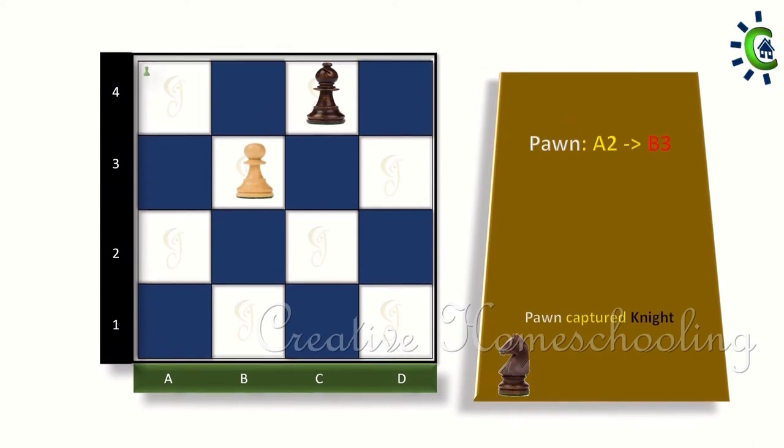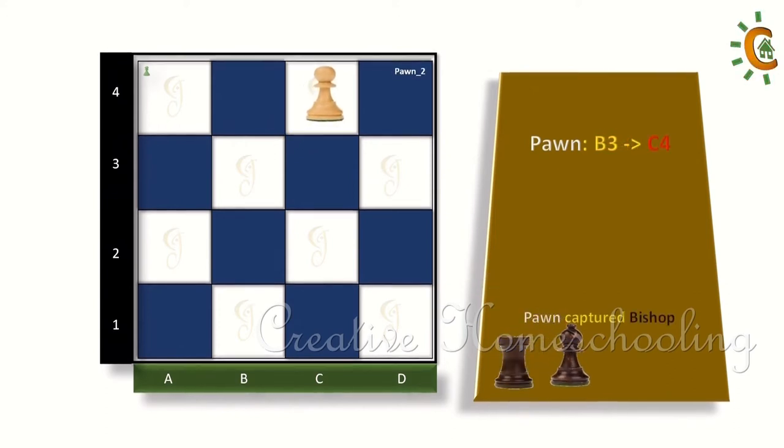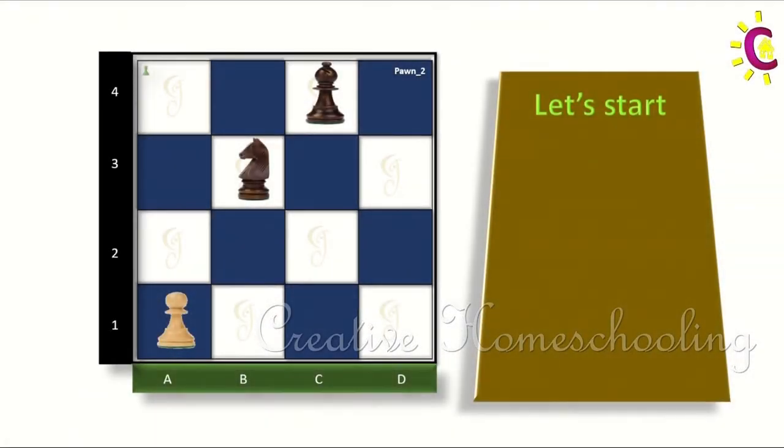Now, again the pawn has two options. It can either move forward or diagonally to the right to capture the bishop. Correct. In this turn, I would like to capture the bishop. Therefore, I will move the pawn diagonally to the box C4. Now that I have captured the bishop and there are no other pieces on the board, so this challenge is finished.